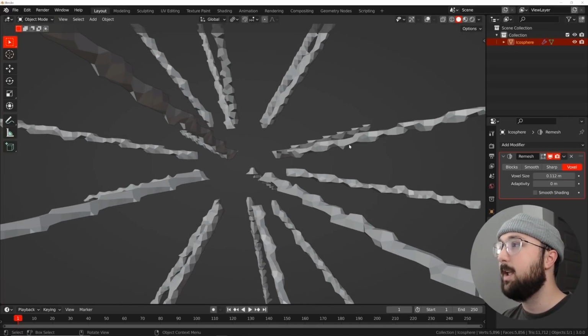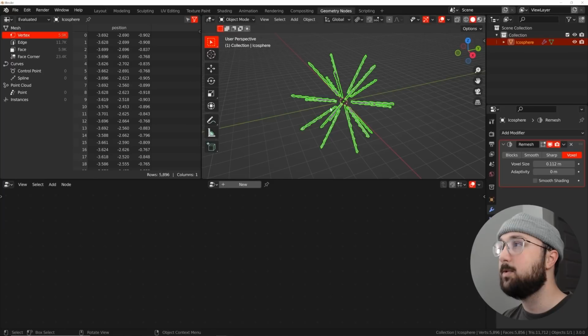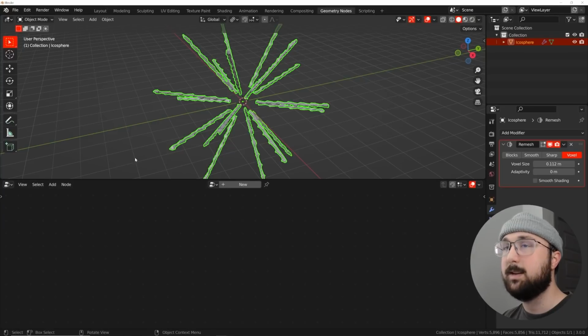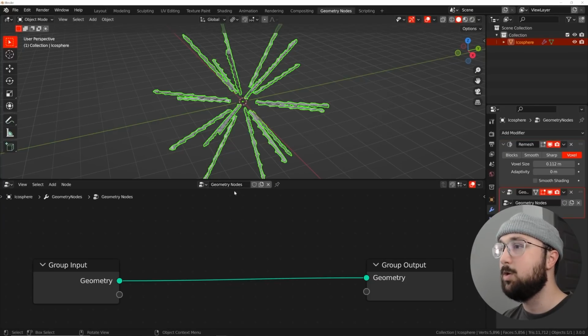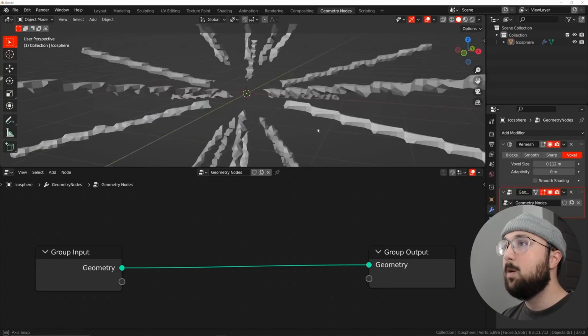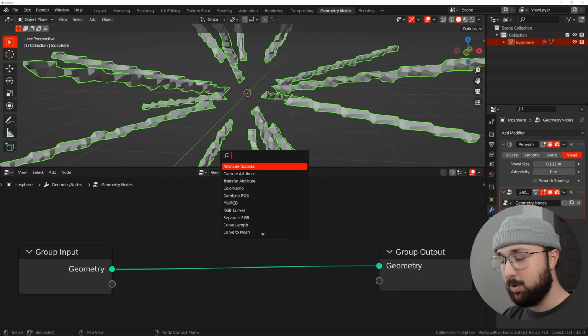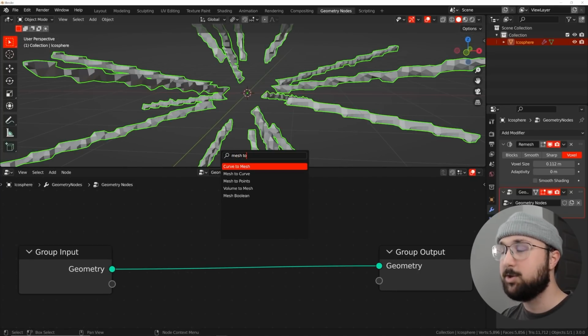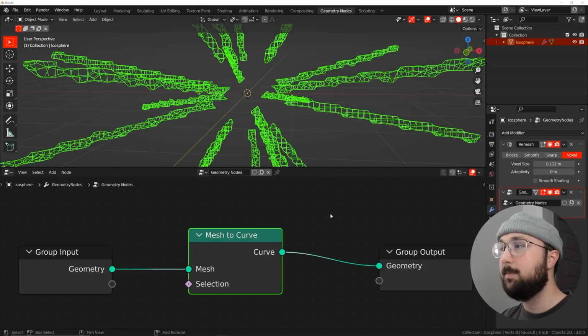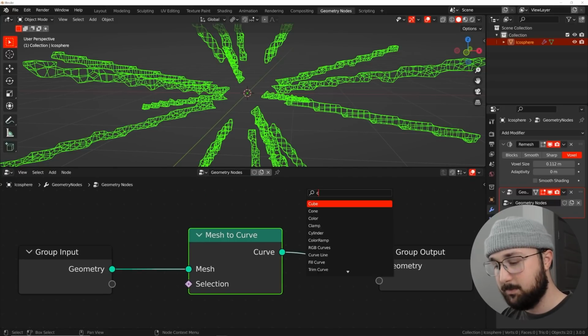So let's go ahead and head to geometry nodes. So click on geometry nodes. I'm going to go ahead and do that to kill that window. I'm going to click new to make a new node tree. So first off, let's turn this into the little bars and wires. So we're going to get a mesh to curve. So Shift A, search mesh to curve, plop that there, and we're going to get a curve to mesh.